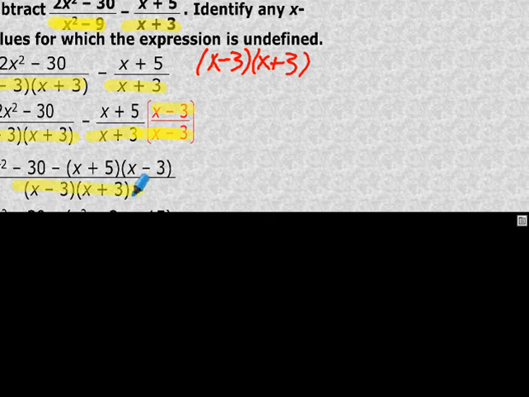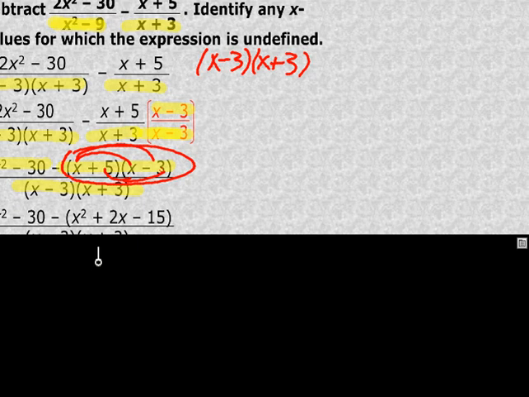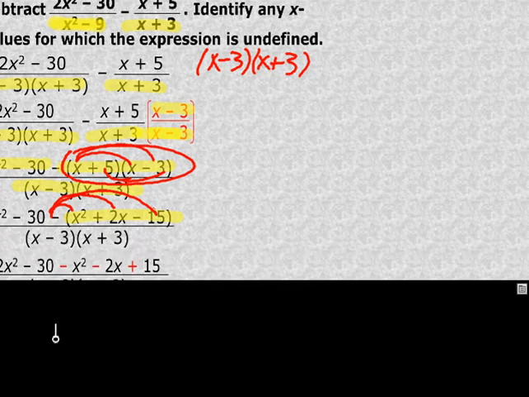We put our numerators. And don't forget we're subtracting. So we're subtracting this whole thing. So just be careful. Probably want to FOIL this first. So remember first, outer, inner, last, and that's going to get you to this. And now we're going to distribute our subtraction sign, and this is where a lot of mistakes get made. People forget to do that, and that's going to get us to this.